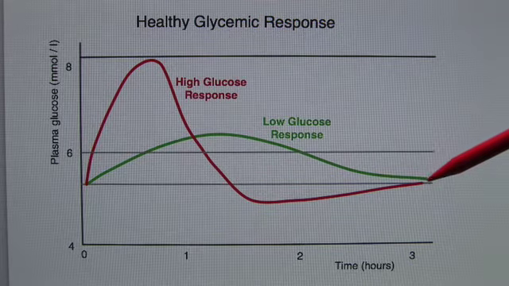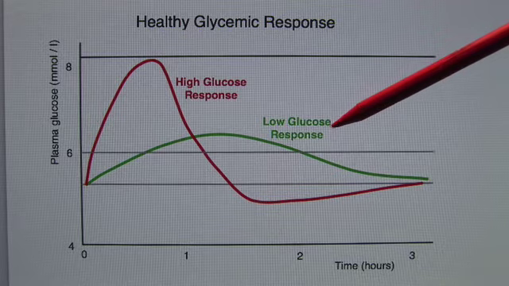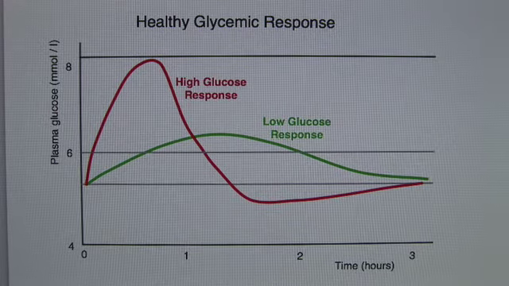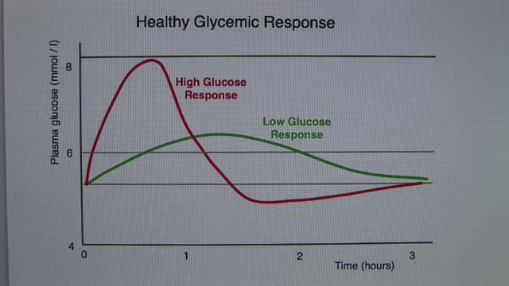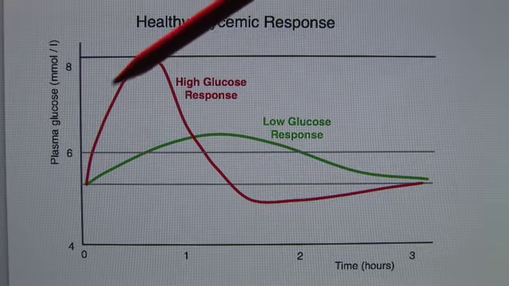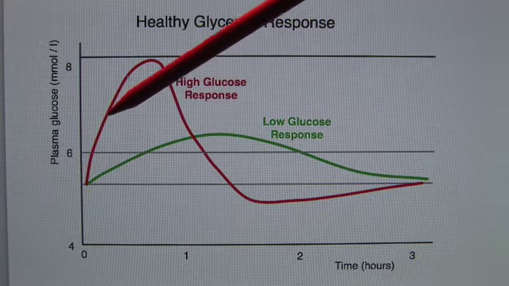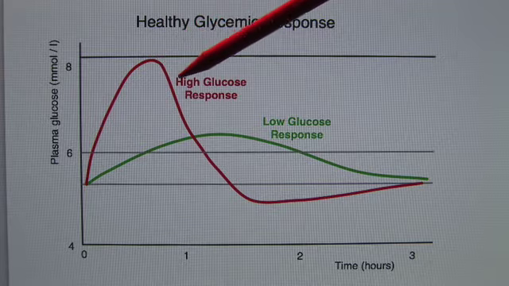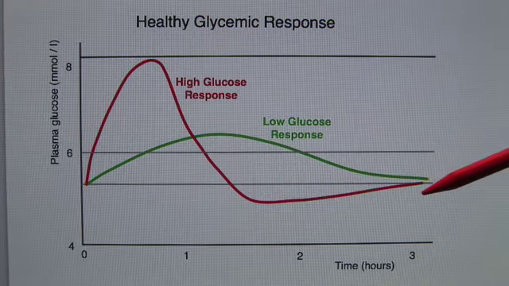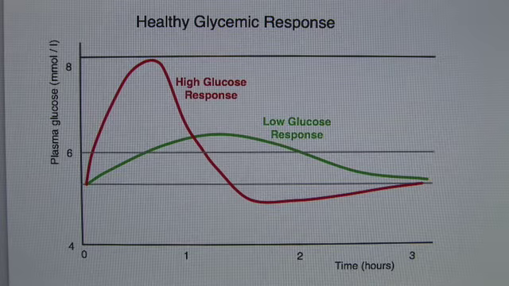the low glucose response, shows the response we want, a nice, gentle curve, just the right amount of insulin, not too much encouragement for fat deposition, and not too much sugar to hang around, like when we eat a nice whole grain apple muffin. The red curve shows the response to a large amount of too quickly available refined carbs or bad carbs entering the blood, like when we drink a sugary soft drink.